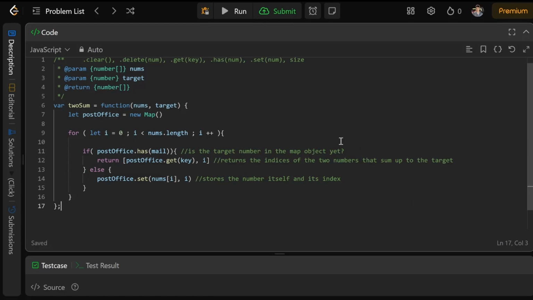And I think the very fundamental, most important thing is how do we find the target? So 1 plus 1 equals 2, but in this case we are given 2.